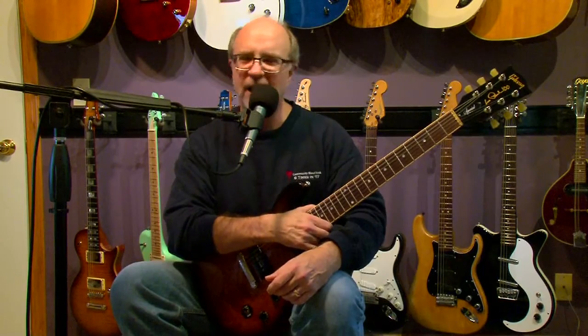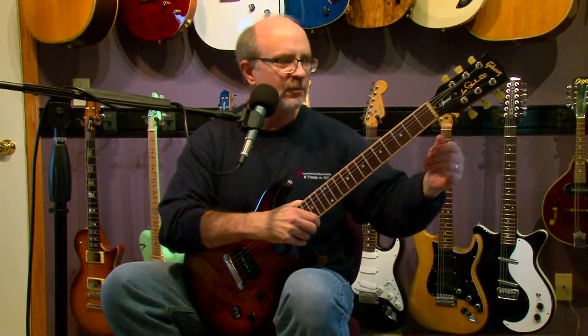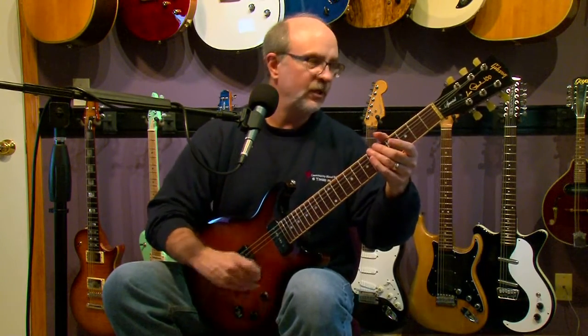The G-Force tuning system is one of those things that I think some people love, some people hate. I think it's a neat idea, and I think it's pretty well implemented on this guitar. Here we'll just go ahead and show you how it works. At the back of the headstock, there is a little module that connects to all the tuning pegs, and you flip it on, and then you strum the strings.